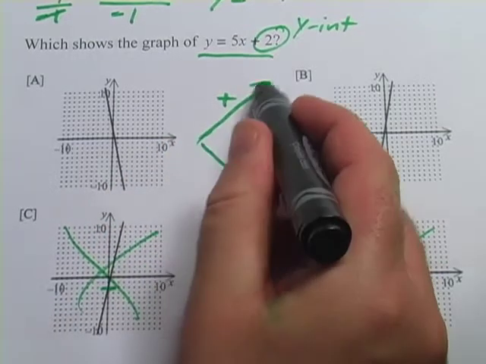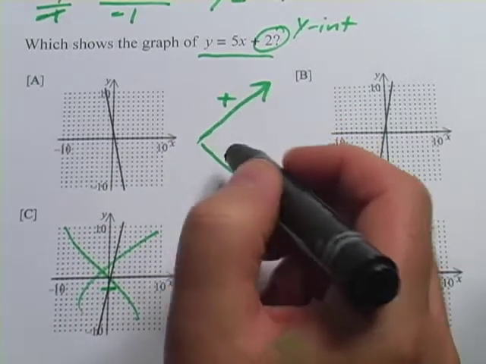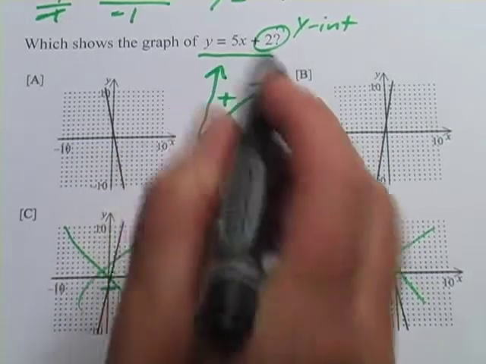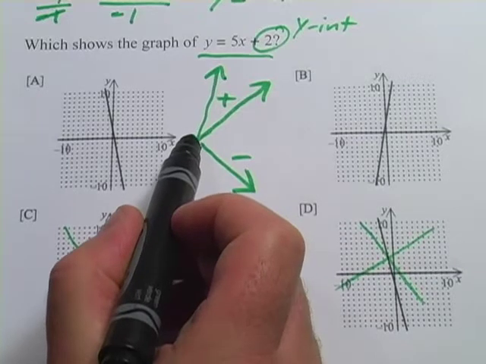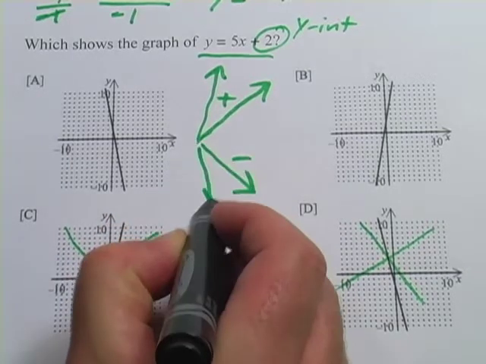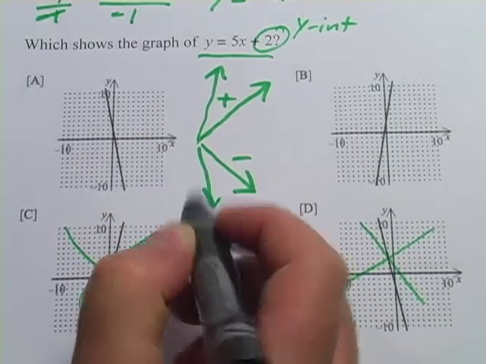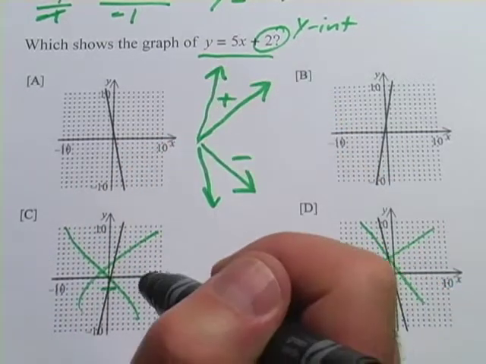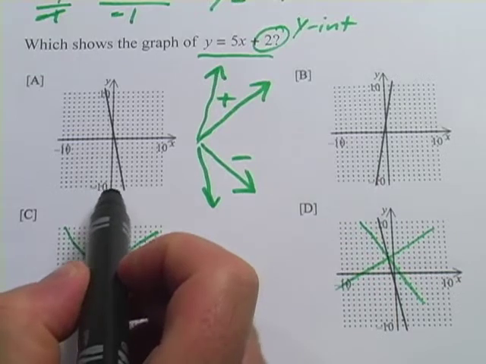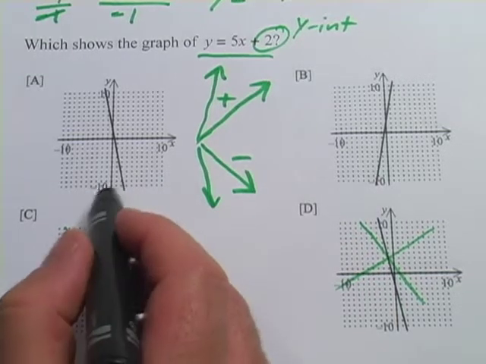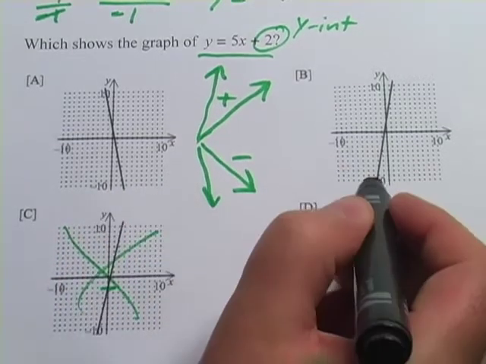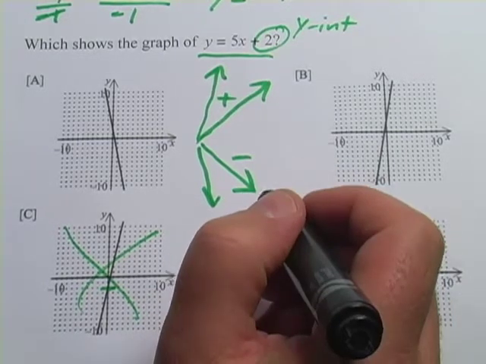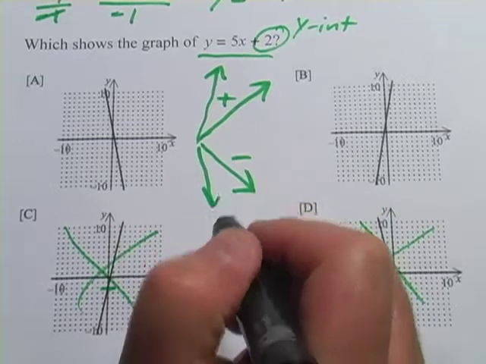A slope like this one would be a positive 1. This would be a negative 1. Anything steeper, so that maybe is a positive 2 or 3, and here's a negative 2 or 3. This is a positive 5, so it's going to go up and to the right, and it's going to be pretty steep. This one goes down as it goes to the right. This one goes up as it goes to the right. So we know that's it. Now those are a couple of rules to remember about the slope.